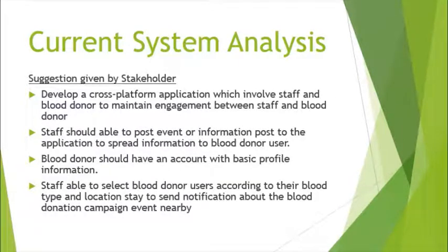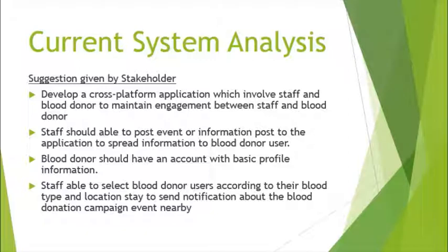During the interview, the stakeholder also gave some suggestions for the development of the system. The first suggestion is to develop a cross-platform application which involves staff and blood donors to maintain the engagement between them. Besides, the staff should be able to post events and information to the application to spread the information to the blood donor users. The blood donor also should have an account which provides profile information like the contact number, email, and address, so that it's easier for the staff to contact them to request a blood donation.